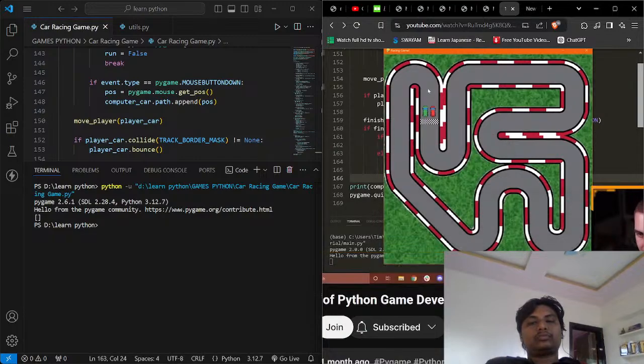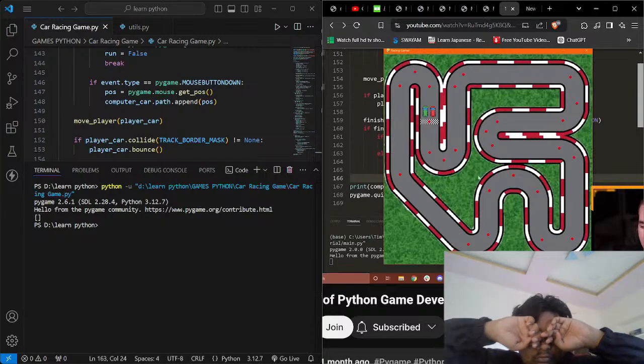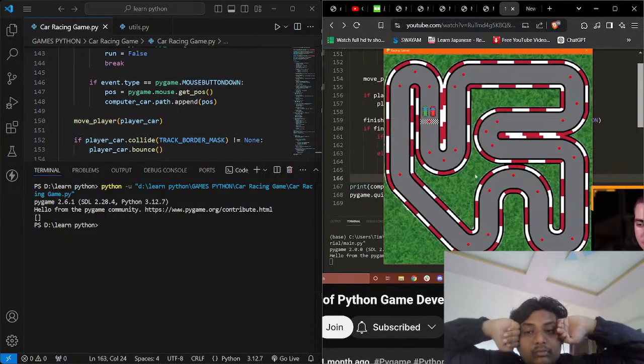Now let's start adding some points. So I'm going to add one here, I'm going to add one here, and I will just add all of these, and then once I'm done, I will be right back. Okay, so I've added all of my points here. You can see this is kind of the path that I've defined. I've tried to spread them out as much as possible, but it doesn't really matter. Just add the points and make them on the track, and you'll be good. You could put them off the track because we're not checking collision with the walls, but obviously the better you make your points, the better this is going to be.